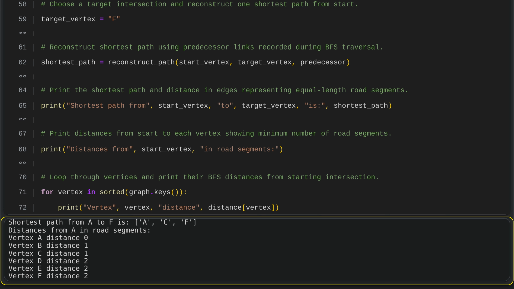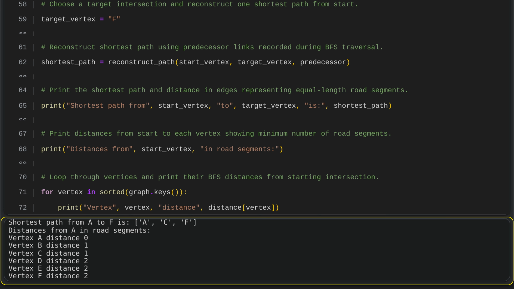This script shows how to find shortest paths in an unweighted graph using breadth-first search. The graph models city intersections connected by equal-length roads, and the algorithm starts from intersection A to compute the minimum number of road segments needed to reach every other intersection.